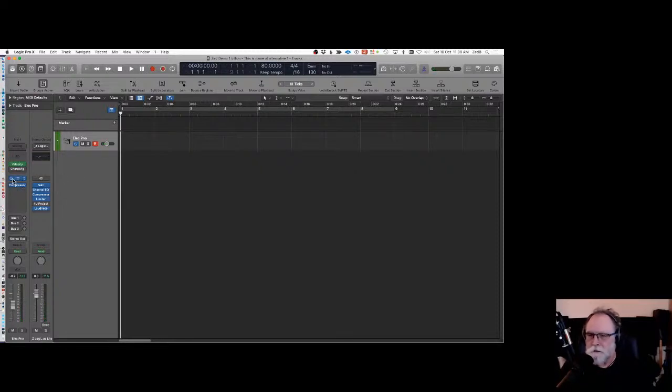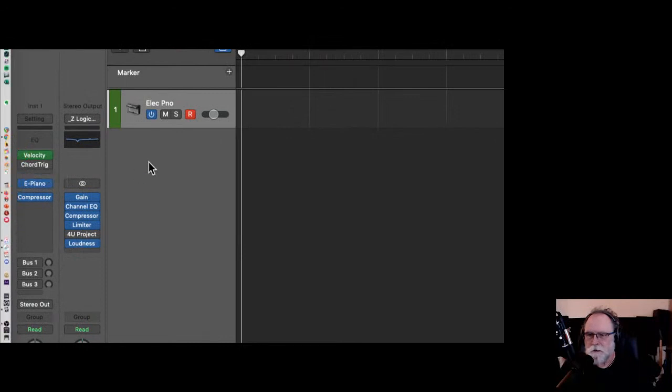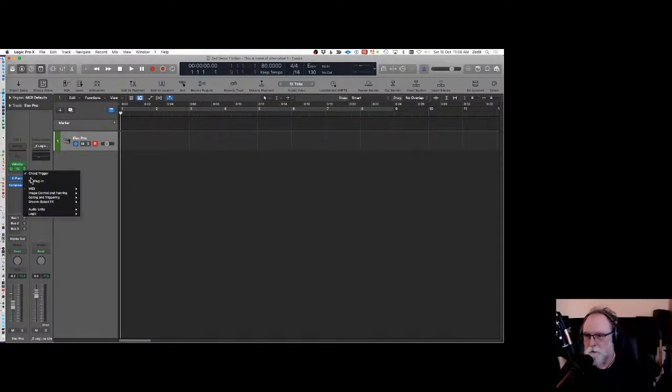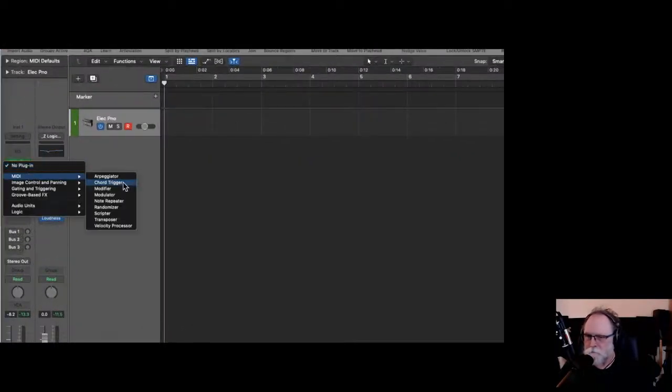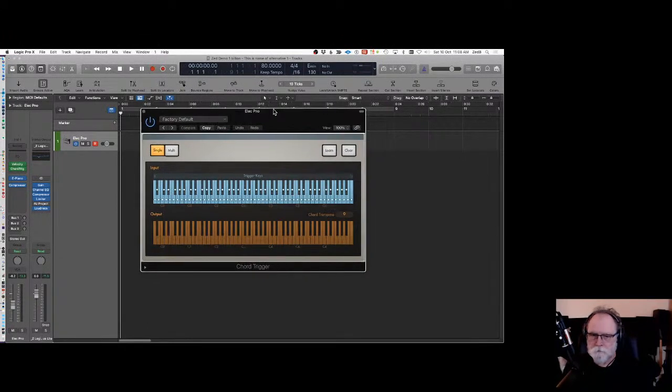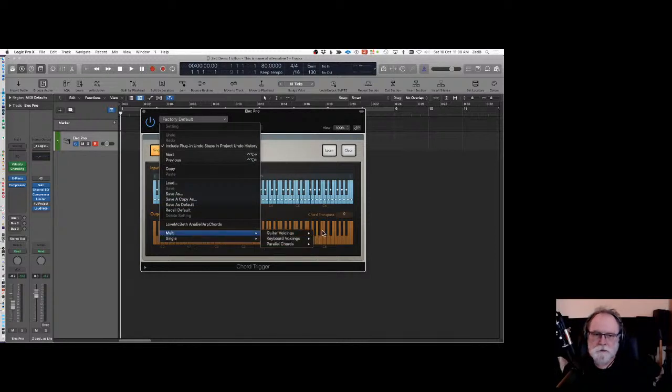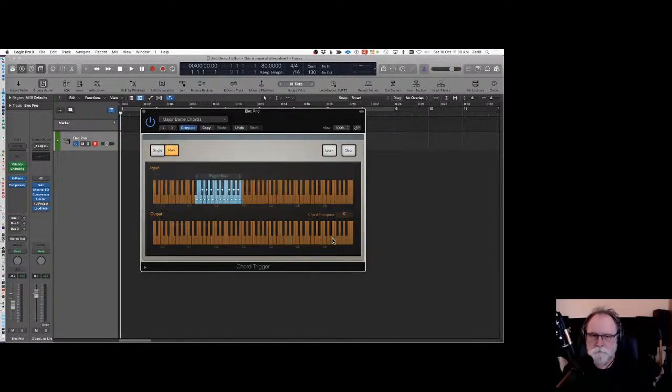So probably I've shown you this before, but one of the first things you can do in Logic is that if you're getting bored with the chord progressions and you're always playing the same chords like I am, it's cool using things like Chord Trigger. I've just inserted this into my default one already. But if you can't find that, you can click on your little MIDI slot there and put in Chord Trigger. And it's basically programmed a chord for each note. These are just the default ones. You can see it's the factory default. If you click in here, you can have a look and see that you've got different voicings, bar chords.